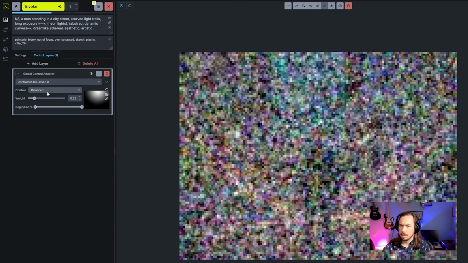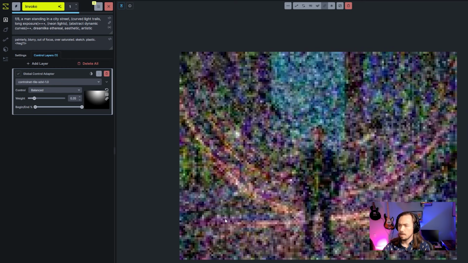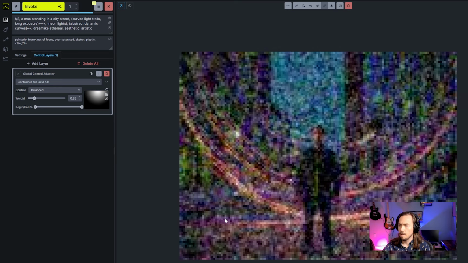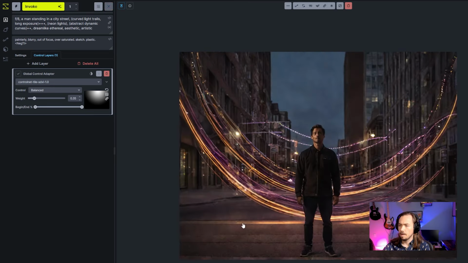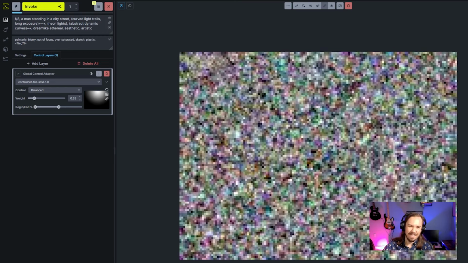We can also play around with the control type too. Structurally is interesting. We might want to taper that off about halfway though, so it's getting a little bit too heavy-handed on the structure and adding in some artifacts.